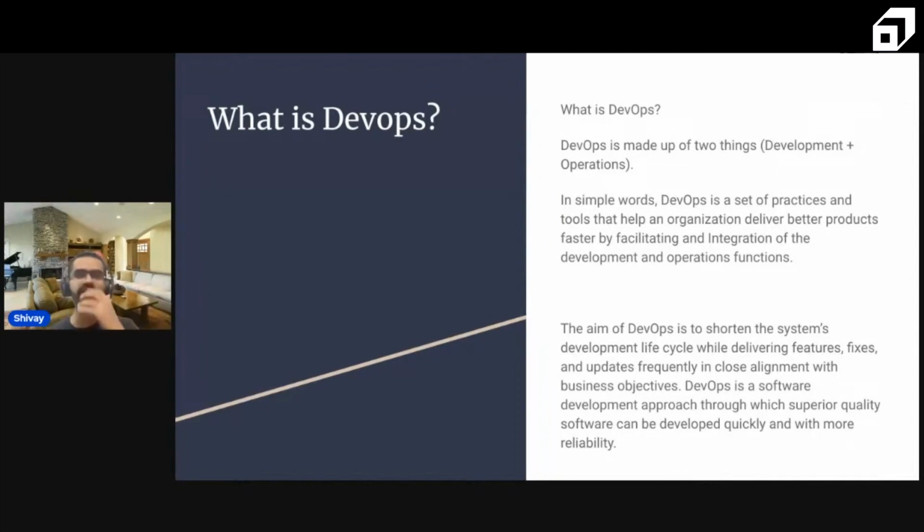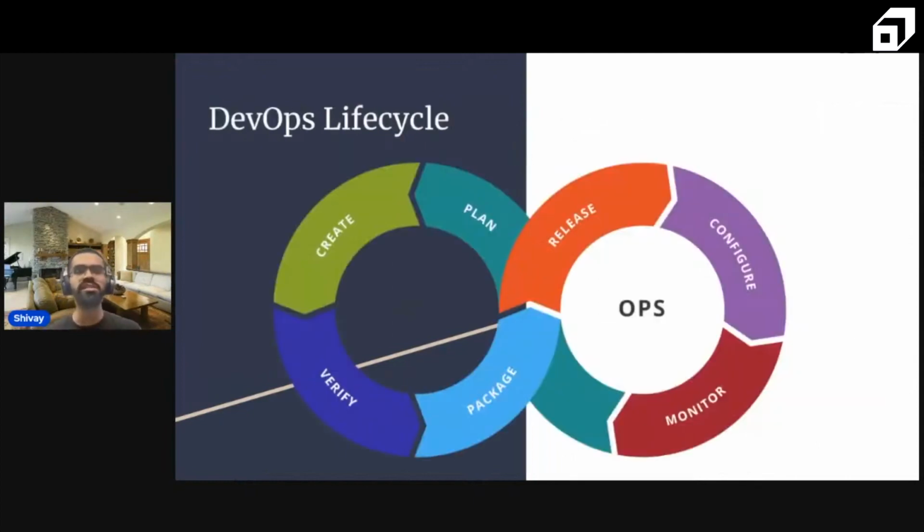It's a set of practices and a number of different tools, both open source and proprietary, that help organizations build their products faster, because of the better communication and better integration between the development and the operations functions. And when we talk about operations, let's break down what exactly that means. This is the entire DevOps life cycle.